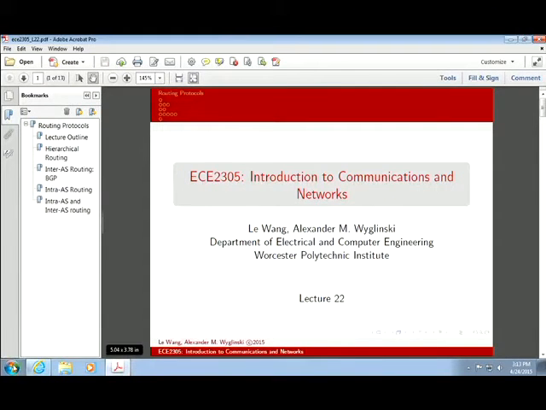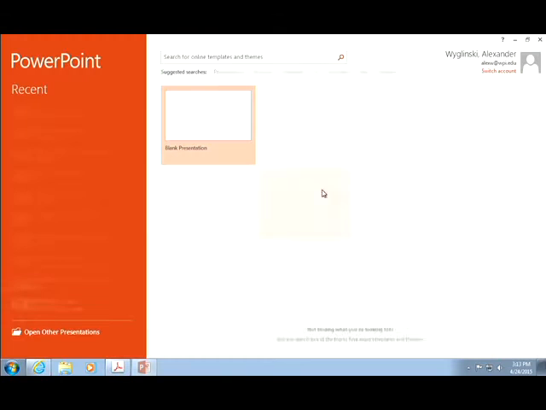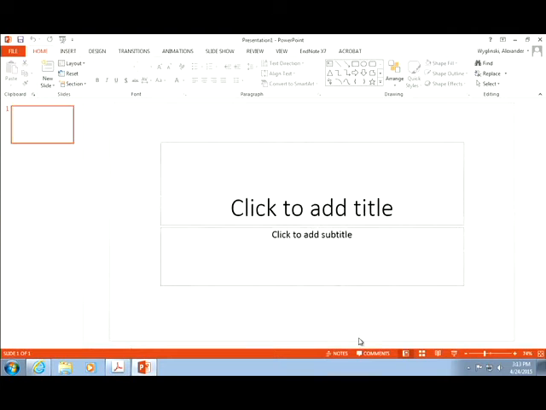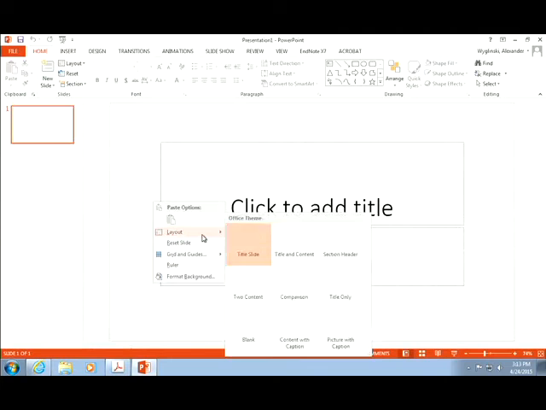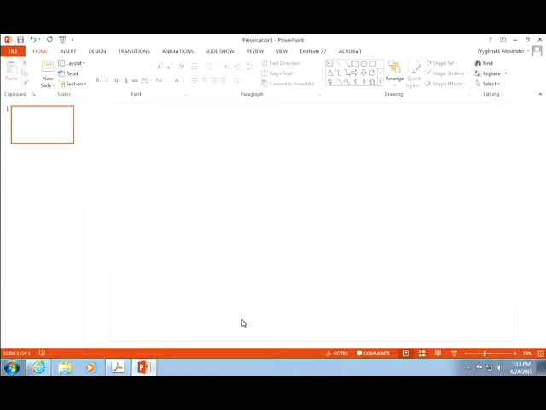So let's recap from lecture 21. Let's look at Dijkstra. Dijkstra and Bellman-Ford, to an extent, both attempt to do this: suppose you have a network. Here's a node. This is a router, or something that can do routing. Router, router, router. All these boxes are routers, okay? I should have a legend.